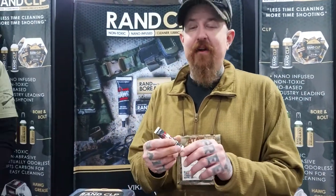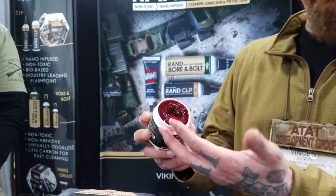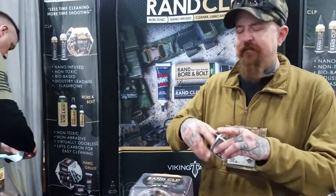And then there's the Hog Grease — this is the heavy application weapons grease. It's basically a non-toxic, Vaseline to Aquaphor viscosity. This stuff is great for AKs and ARs. If you've got heavy weapons with your department or your SMT, if you've got 20mm, 40mm, belt feds — this stuff right here.